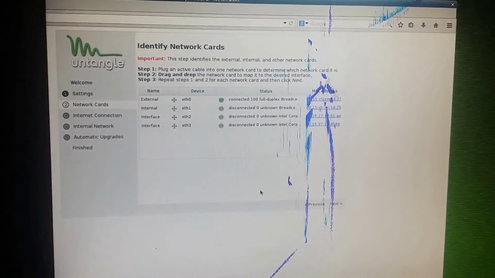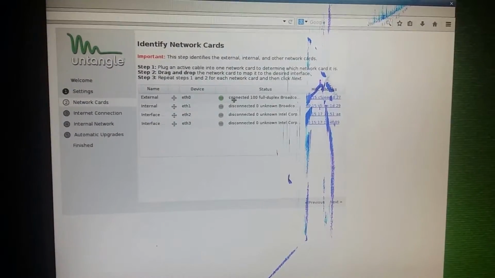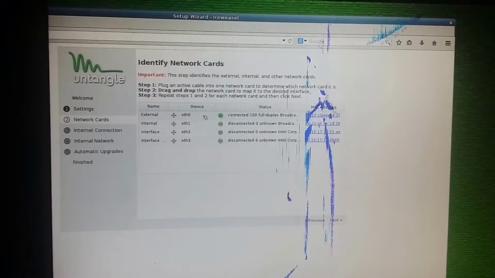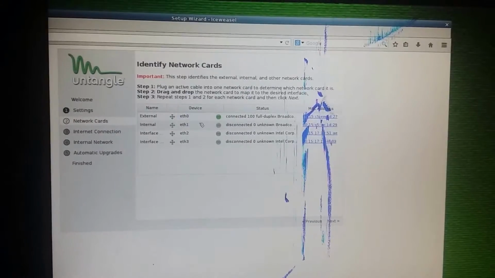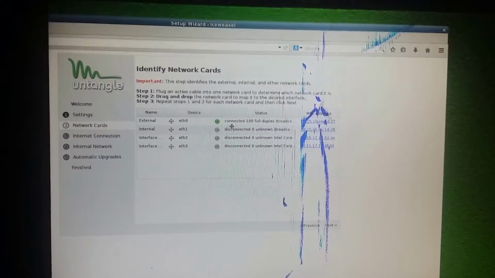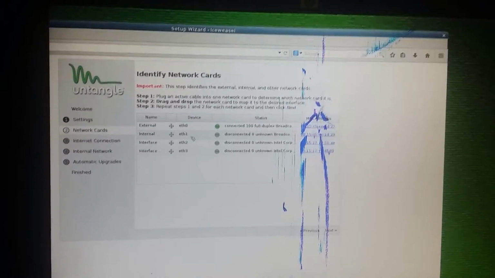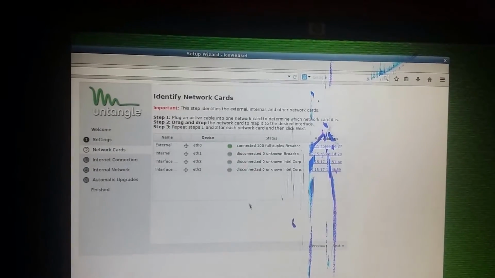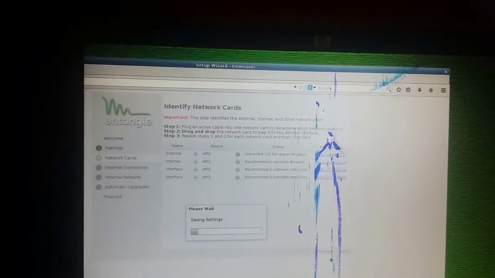So we'll say next, and then it will detect our connection, which you can see right here. It tells you right here, Eth0 is going to be our external connection. That's the one that we just connected, and we have Ethernet 1 that's disconnected right now. But we're going to go ahead and click on next. So this is the cable that is not connected to that laptop yet because we didn't want to connect it, for now.